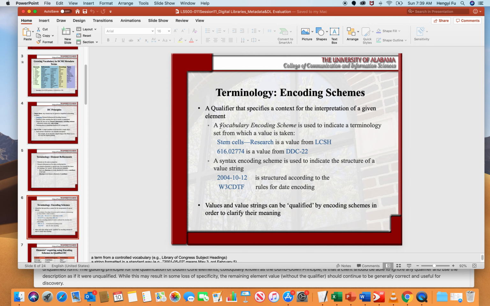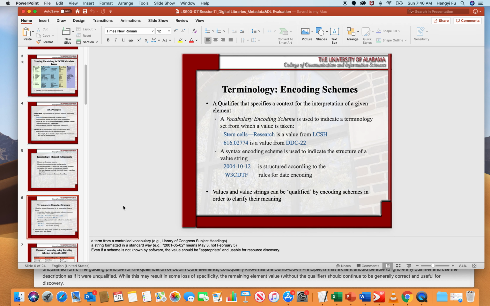So for example, the value encoding scheme is used to indicate a terminology set from which a value is taken, and the syntax encoding scheme is used to indicate the structure of a value string. I have included some examples here in the notes part.